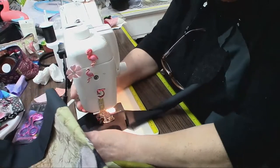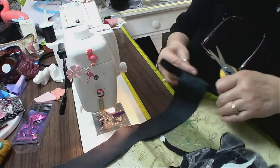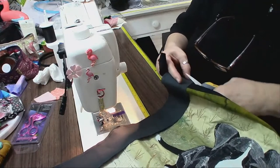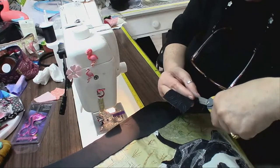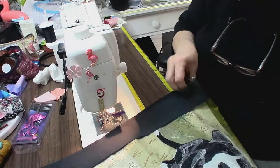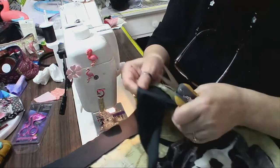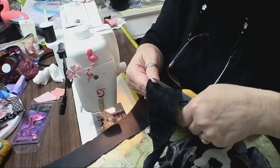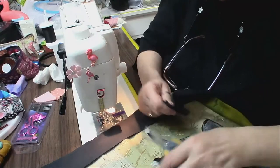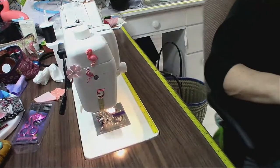Okay, let me get this trimmed and ironed, and then I'll show you. Okay, whoops, hold on just a second. I want to make sure I cut this carefully. So hold on. Let me flip it over here, make sure it's lined up, and then trim. I've been known to trim too quickly, and whoops.